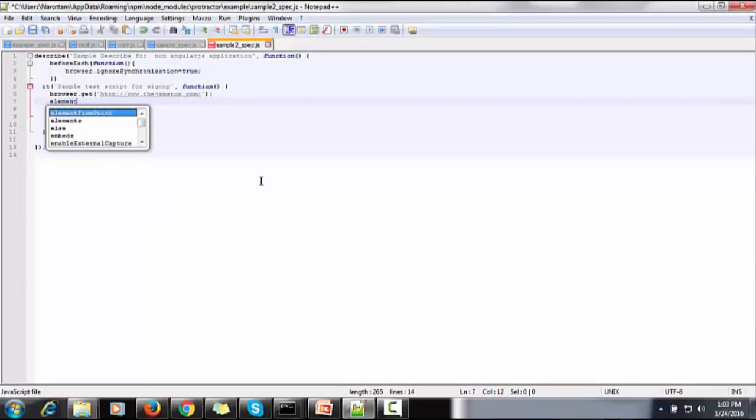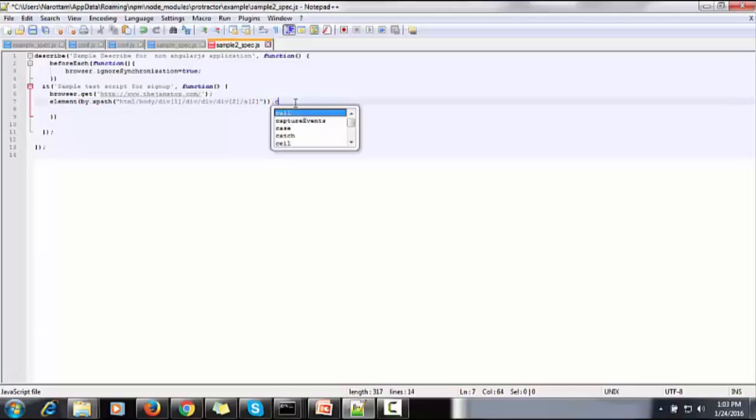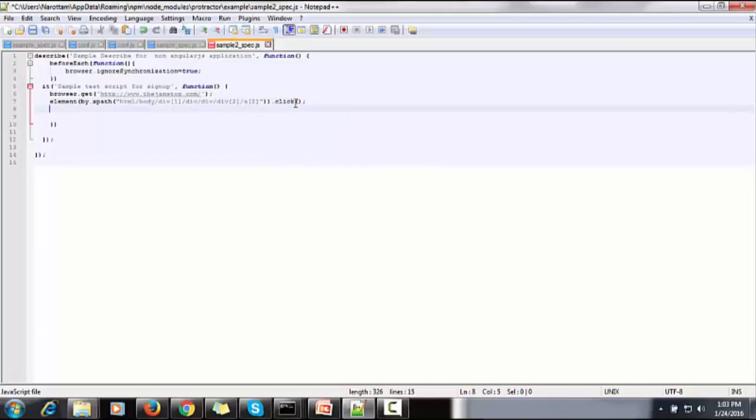Element by dot XPath. We can copy paste the XPath here. Then we can click. Let's give some wait after clicking. So browser.sleep for wait. It's a hard wait, equivalent to Selenium WebDriver Thread.sleep.